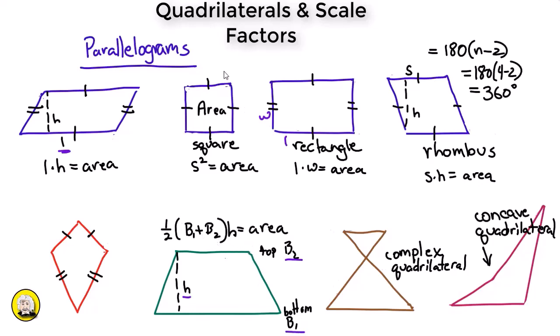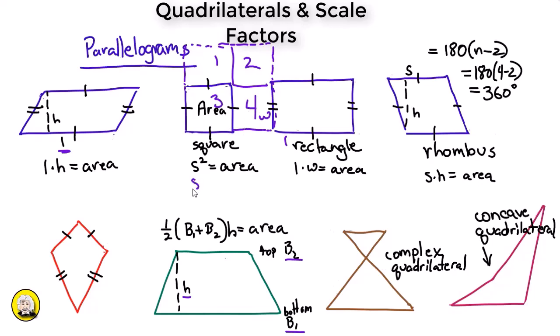What happens if we double the lengths of one of the sides? Let's start with the square. If I doubled the side of my square vertically and I doubled the side length horizontally, I would end up with something like the new square, which would actually be of an area 1, 2, 3, 4 times the original area of my square. So let's take a look at that.